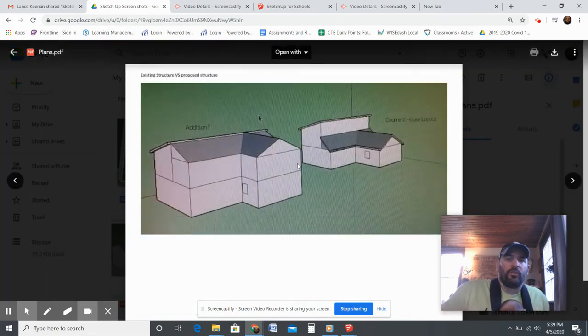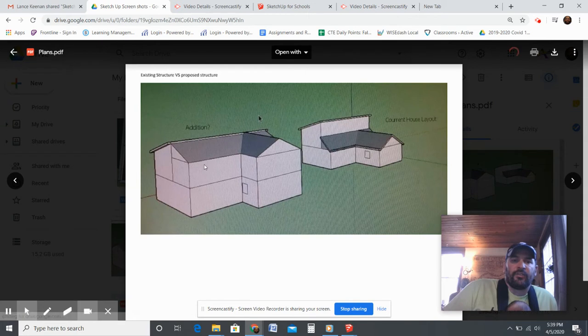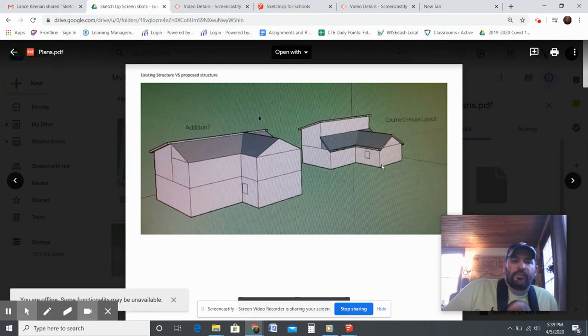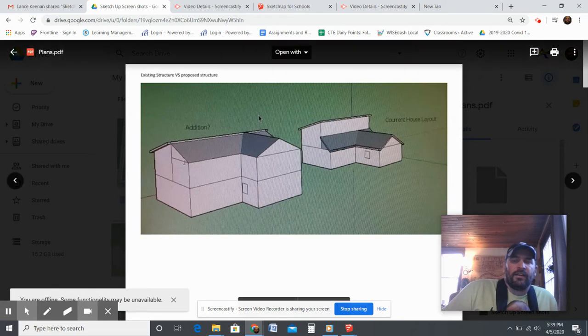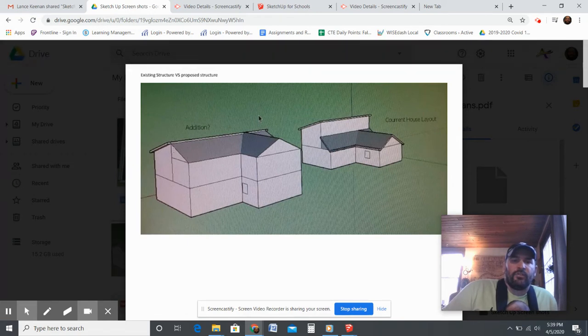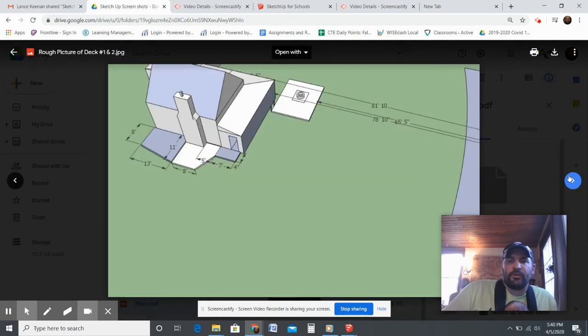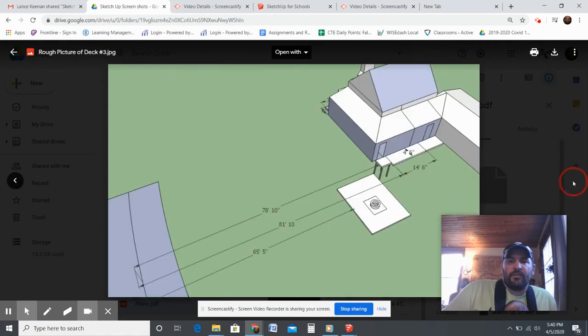So when we added onto our house, this is what the house used to look like, and this is what it currently looks like. We pulled out the front wall, the front entrance, and added a gable roof to the second floor, made it a full second story, and then added an extra bedroom above what was once a bedroom. Now it's our living room down here. These are some pictures I'm showing you right now. That's the Baraboo house.